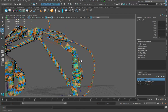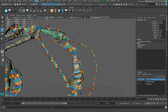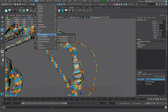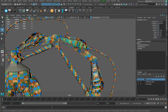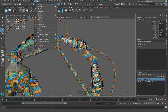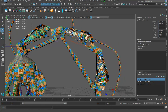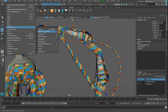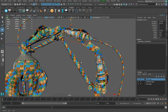Okay, I'm going to try this thing again when I grab this one. Hold down shift, grab that one. Oh, please. Please, transfer. Yay! And then can I do that one too? Mesh, transfer. Yay! And I'll go up and I'll try that delete by type, non-deformer history, and it doesn't seem to work, so I might just delete the history and rebind them.